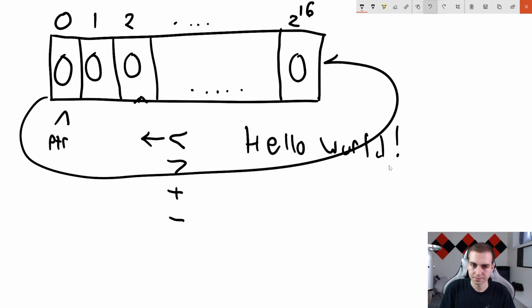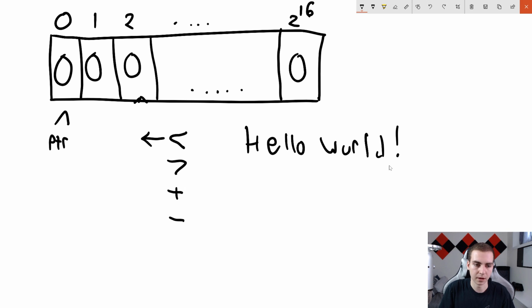So if we did that, we would go all the way to the back, right? Now, if our pointer was here at memory location 1, then we would simply move the pointer back 1, right? So we would go boom here, and then it would be at location 0. So again, the goal of the pointer is to just tell us where we are. It's our way of navigating around. And then you can assume that if that moves us back, this command here moves us forward. So this moves back, this moves forward. So this goes to the right like that.